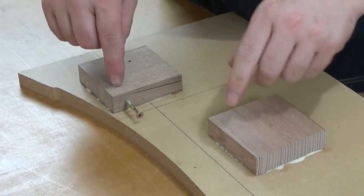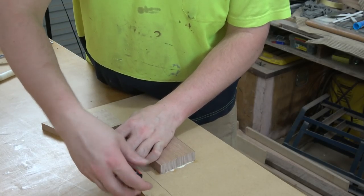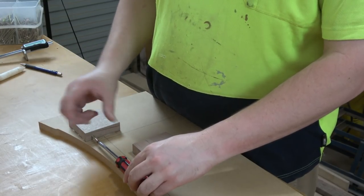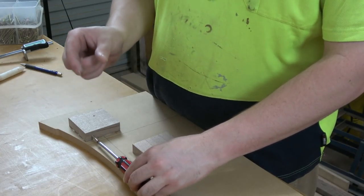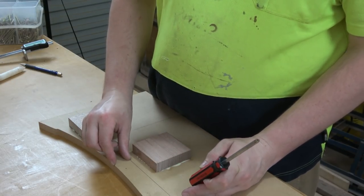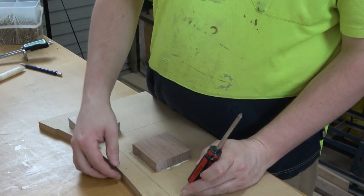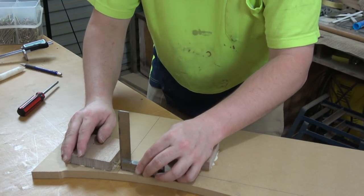I use a screw instead of these blocks themselves to set the depths and the cutting length, or the length stop, simply so if my router bit gets sharpened a million times and it started off life as a half inch diameter bit and it gets sharpened and sharpened and becomes 11.5 mil, but the bearing is still half inch, the profile that I'll be cutting will actually be the best part of a millimeter bigger than what it should have been. So if I have a screw in here, I can just wind that screw out a millimeter to compensate for the sharpening. Oh, that'll do it.